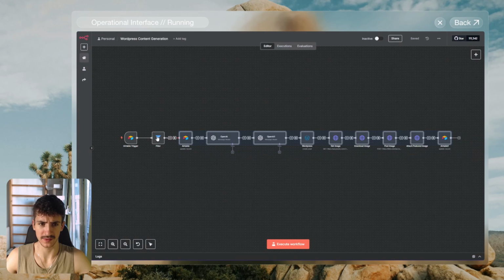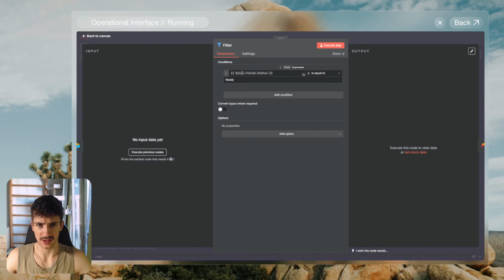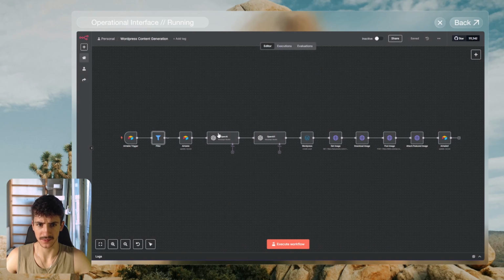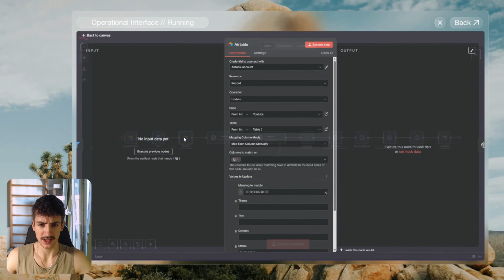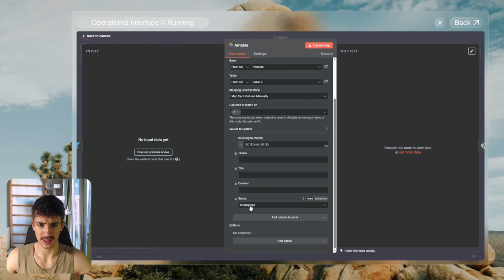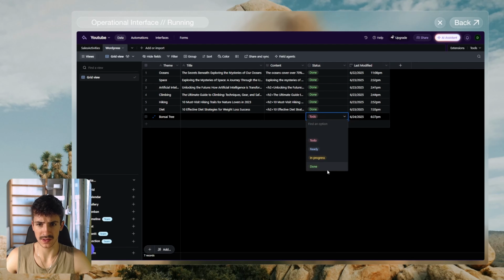So if it has any status other than ready, it's not gonna get passed. So this essentially takes the status and checks if it's equal to ready. Then we update the record. We update the status from ready to do. That's a nice user experience step here, so we can see that the flow is actually working.